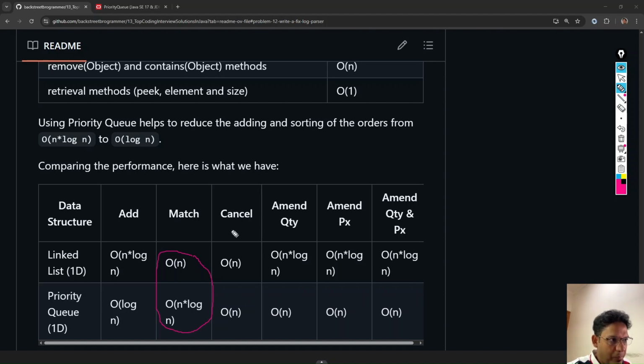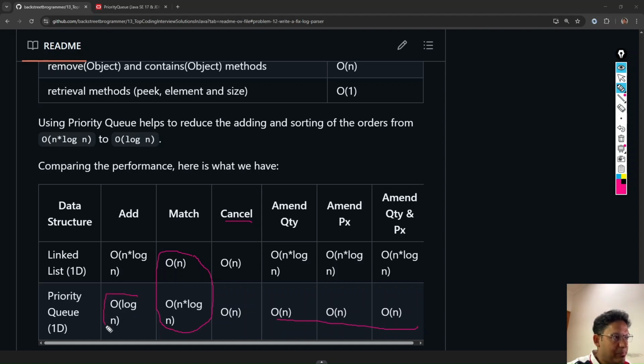But for all the other operations, cancel is exactly the same, because for cancel it has to remove the object by going through the whole priority queue. So O(n) is the same. But for amendment, whether it's for quantity, price, or quantity and price, it reduces from O(n log n) for linked list to O(n) for priority queue.